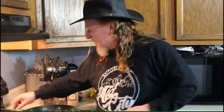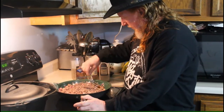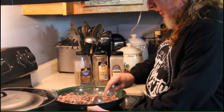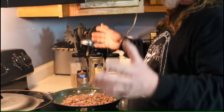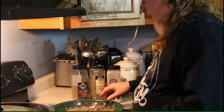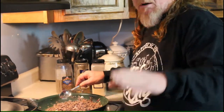All right, the meat's almost done. Take a look. This is what we got going. As you can see, there's a lot of liquid in here. There's grease in here. Of course, there's always water in here from the ice that they use when they grind this stuff to keep it from cooking as it goes through the grinder, because they're grinding large quantities of beef, and the blades get hot, and it would actually start to cook the hamburger if they didn't put ice in with it, which is why you get so much water when you brown your beef.